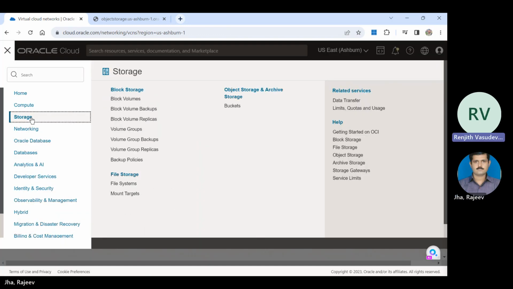No, though, because I have one doubt about the storage. Yeah, please. Object storage and archive storage, both are the same type, we can create them, no changes? No changes. Archive storage is the lowest cost, but you must store the data for a minimum of 90 days, so you can choose it that way. Okay. Because we need to go to object storage and the bucket, and select which one we need, that's all. Correct. Okay. Now let me do one thing.